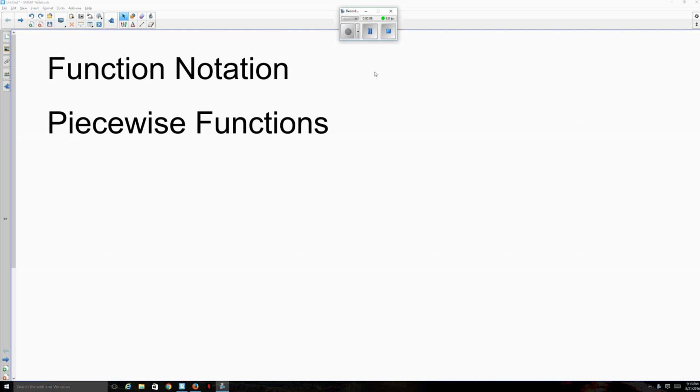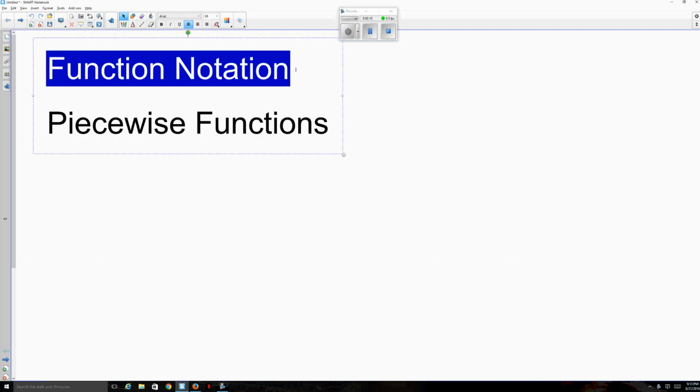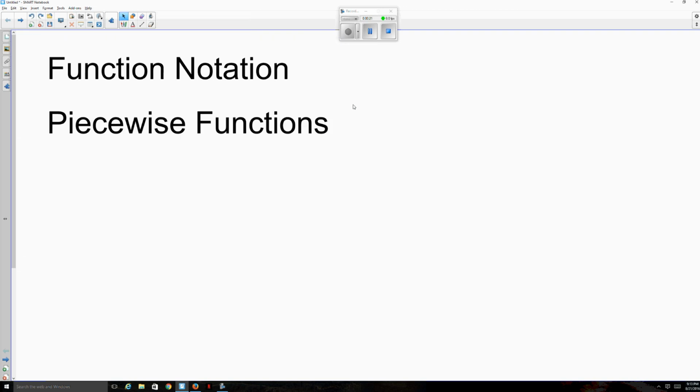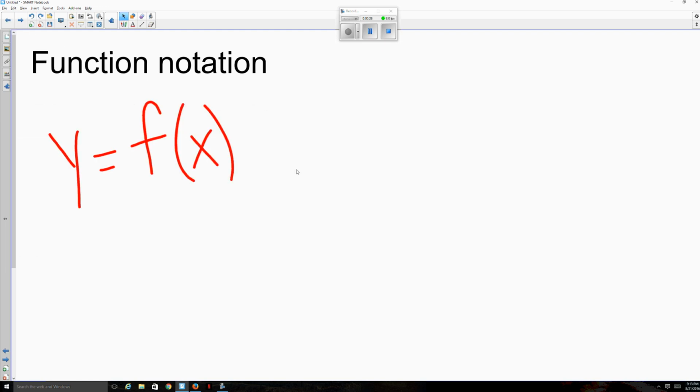We're going to talk today about function notation. Okay, most of you guys know what that is. You know that from Algebra 2. You may not be terribly familiar with piecewise functions, though you should be. Those are the two ideas that we're going to talk about today, function notation and then piecewise functions. We'll put those two things together. All right, so let's look at some function notation.